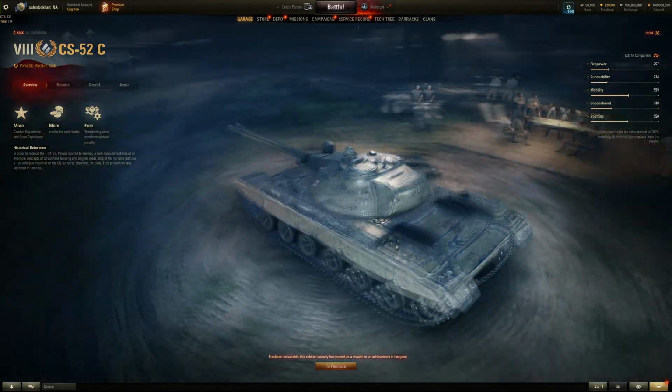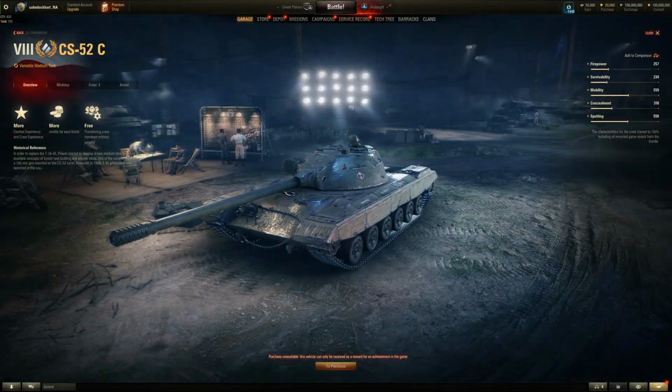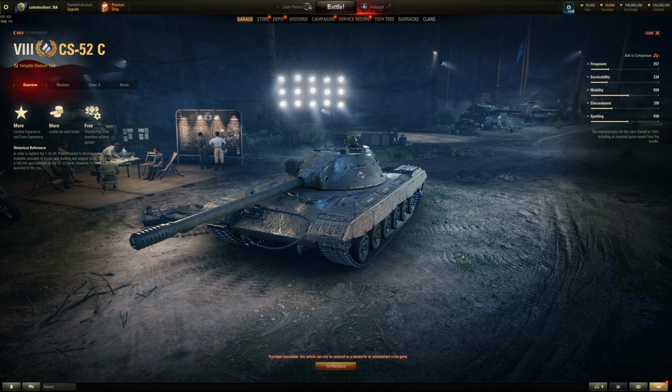Unless you're shooting all gold shell like a scum, sure, fine. I mean, 290mm of pen, that's pretty great, but that defeats the purpose of playing a premium tank. So, not worthwhile. You could go through Vipera's. Of course you could. Not worthwhile. I don't think the gold shell will carry this vehicle to something like a 5 out of 10. It's still like 4. So, there you go, folks.